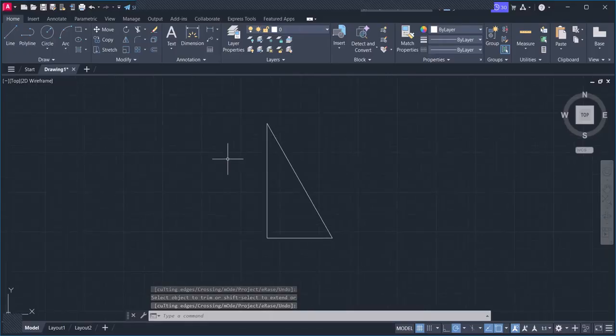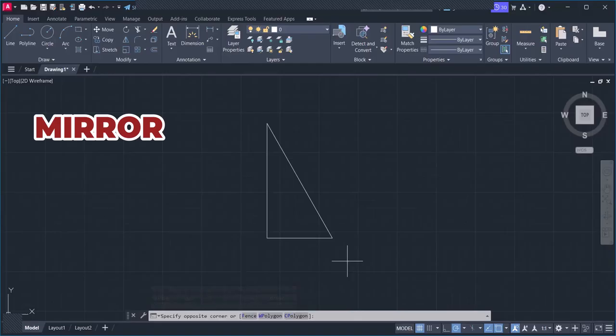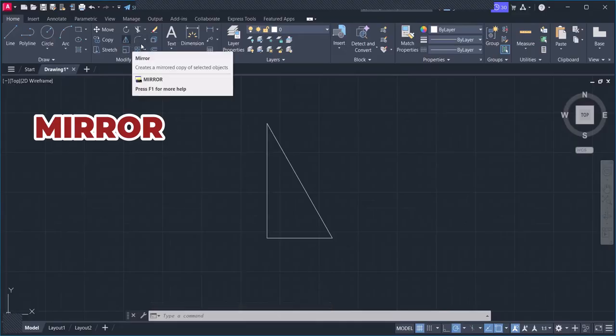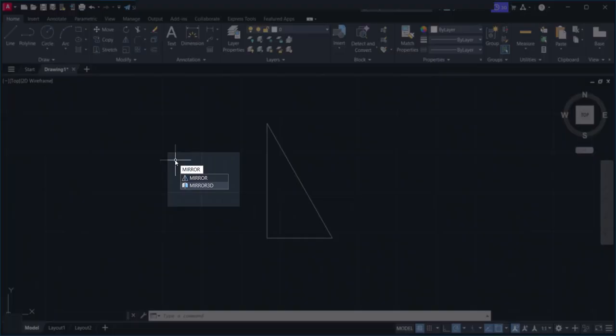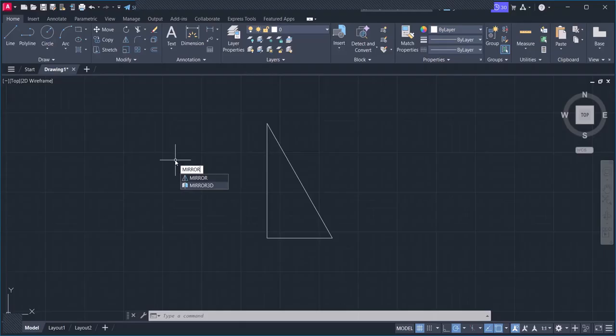So this is where the mirror command comes in. I'm going to mirror this triangle to show on the other side, just like a mirror. So to use it, I'm going to click on the mirror command. And I don't know if I've mentioned this before. Another way to use a command in AutoCAD is you could just type the name of the command on your keyboard. So I could come here to click on mirror, or I could just type mirror on my keyboard. Then it brings the mirror command. Whichever way, if you know the name of your command and you're finding it hard to locate, just type it on your keyboard and it comes up. It makes AutoCAD so easy to use. I'm going to hit enter.